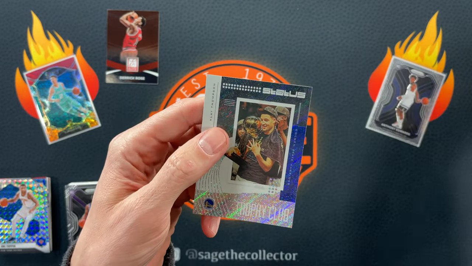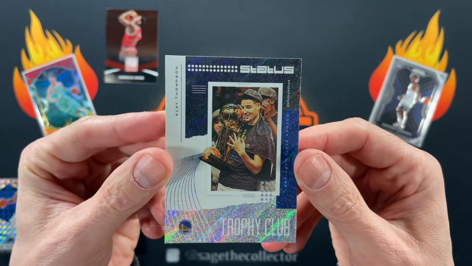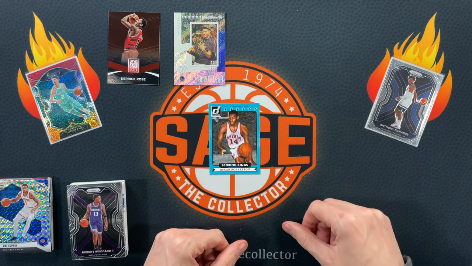And we got, speaking of Trophy Club, a pretty good one to get. Timely, Klay Thompson holding that trophy and holding up those three fingers. So that's pretty cool. We'll put Klay up there. That's a cool card.